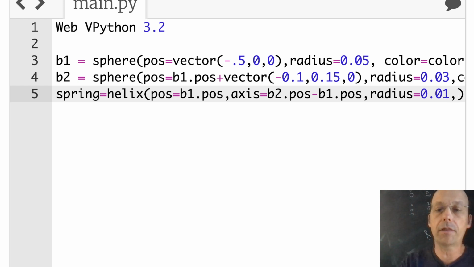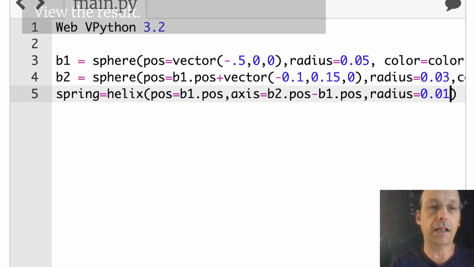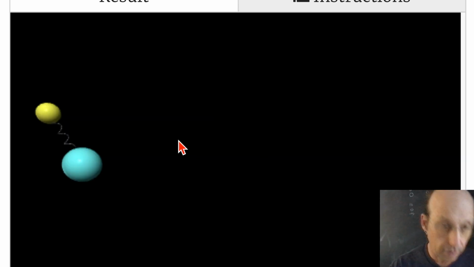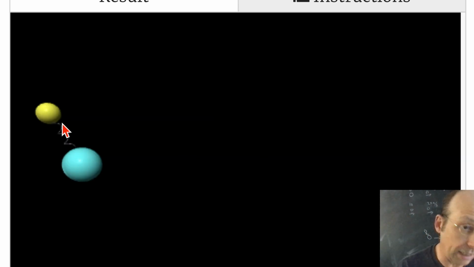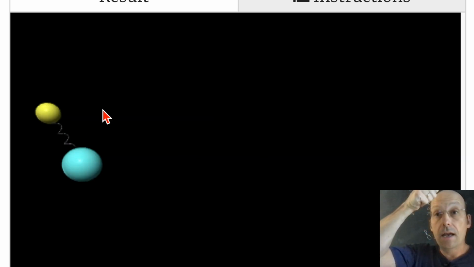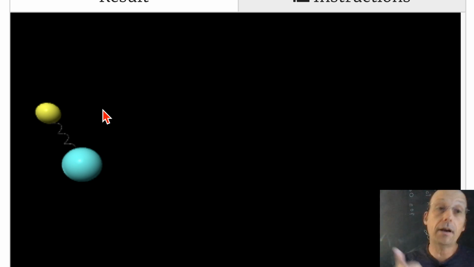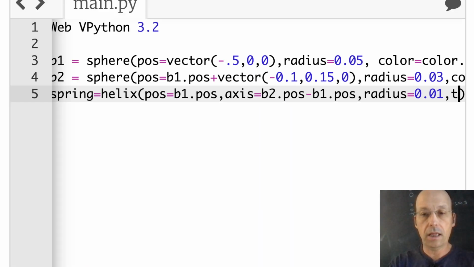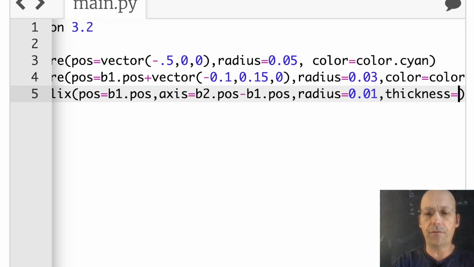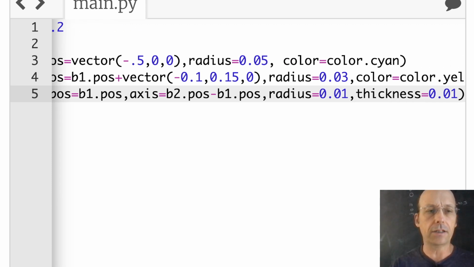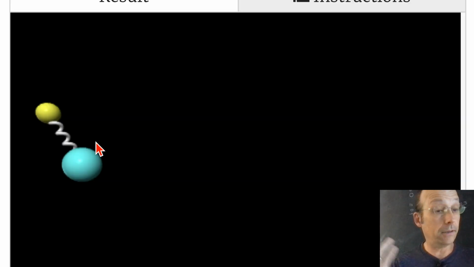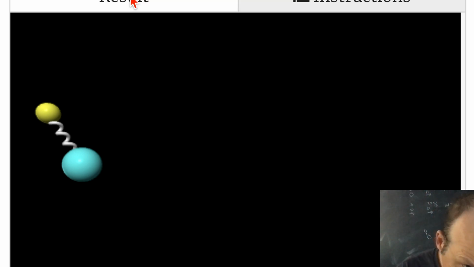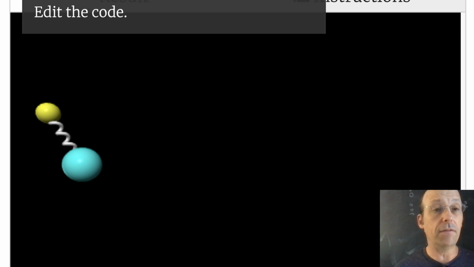And then we have a couple other parameters, but let's just run this and see if that looks fine the way it is. Yeah, it's there. I don't know if you can see that. There's my coil. It looks fine. I want to make the wire thicker, and I want to give it more turns. So thickness, and I can't remember how they define this. Let's put 0.1 and let's just run it and see what happens. Well, that actually is pretty good. I think that's okay. And I could probably even leave it at that value.